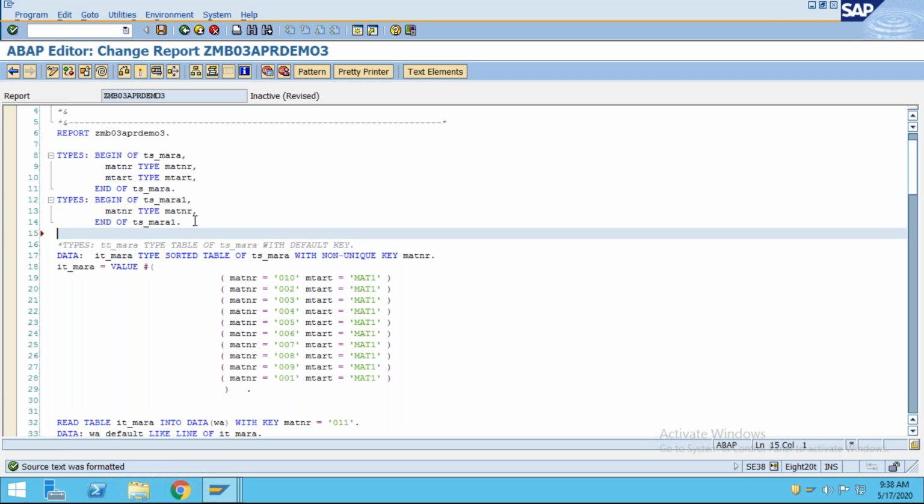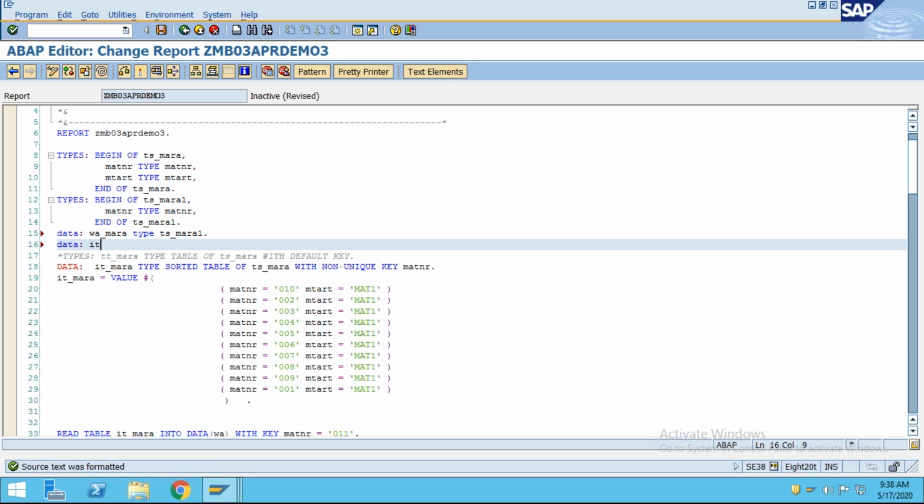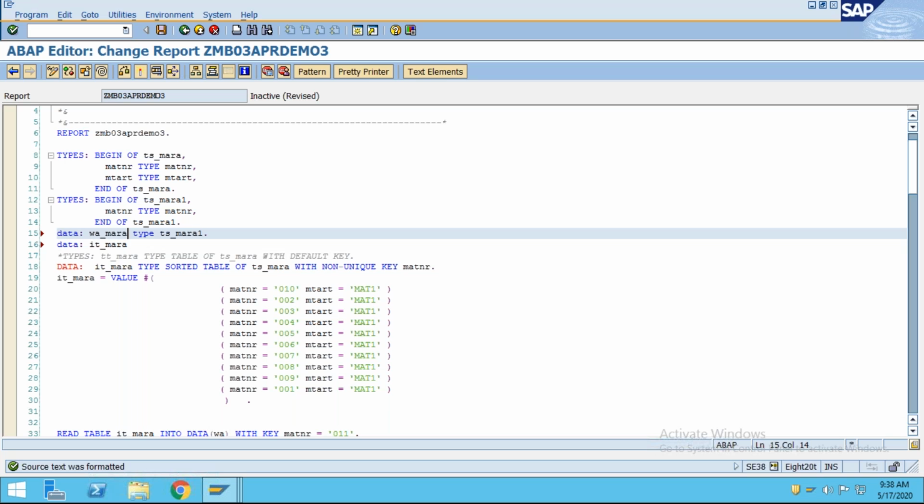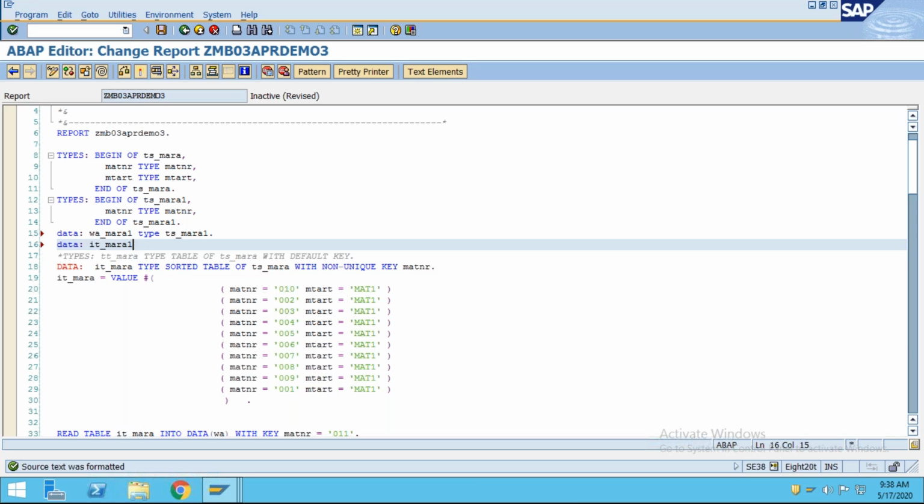So here: DATA wa_mara1 TYPE ts_mara1, and then DATA it_mara1 TYPE TABLE OF ts_mara1.